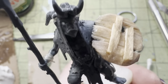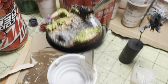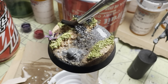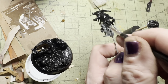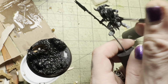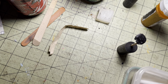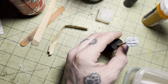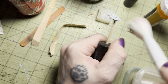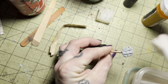Time for some primer. Yeah. Some sand in there. Do the dreaded slappity choppity. Oh, that's a lot. Mainly just so we can see it. That's a bunch.